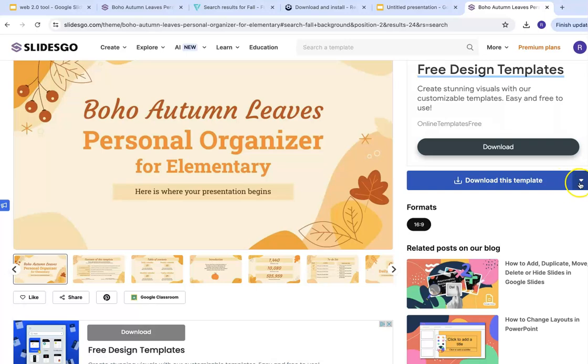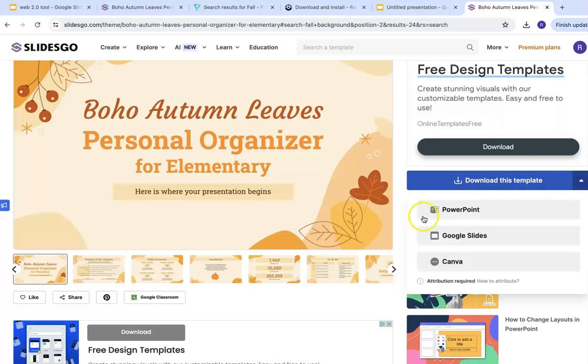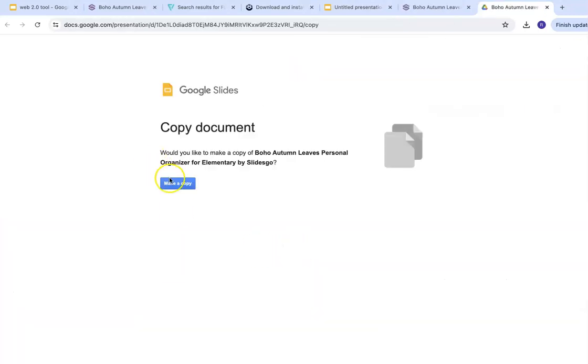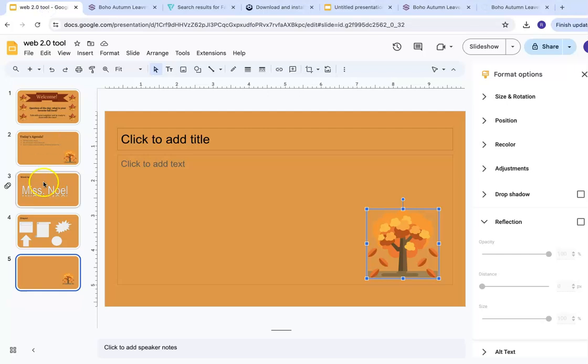Then you click download this template, and you see this Google Slides option, so you will select that. Make a copy. And let that load. So then you can apply those themes to your slides.